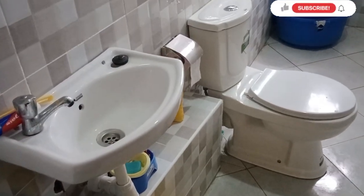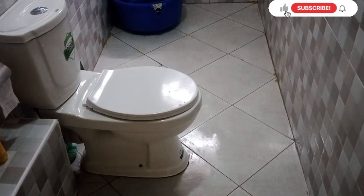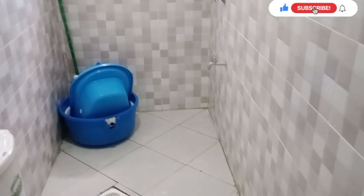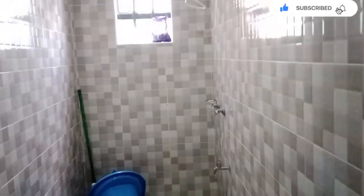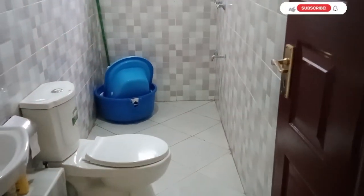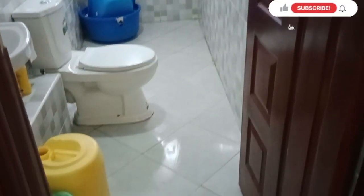So I'm done with the basic cleanings. You can see the toilet, the bathroom actually is not even organized, but I'm leaving it as it is. We're gonna have a date with it some other time, not today. I'll just have to organize some other day to clean it and also put the shower curtain. And yeah, so for today, we're gonna have to leave it this way.